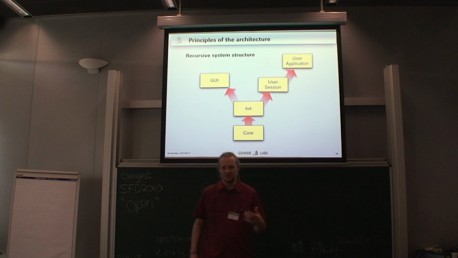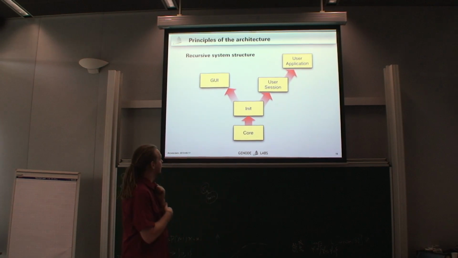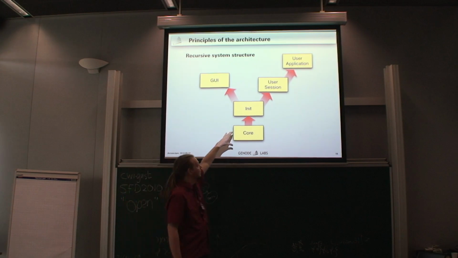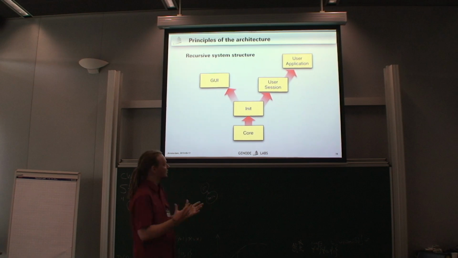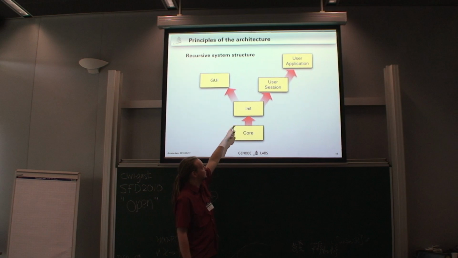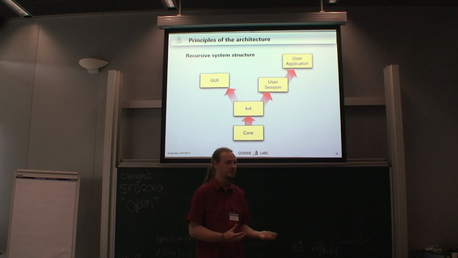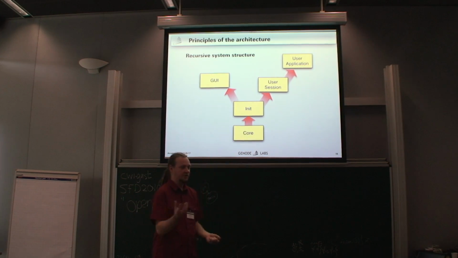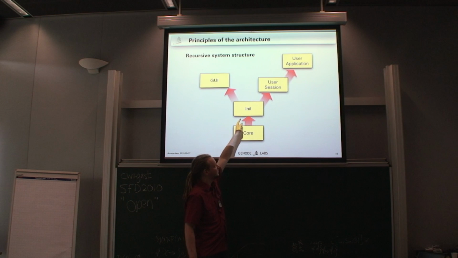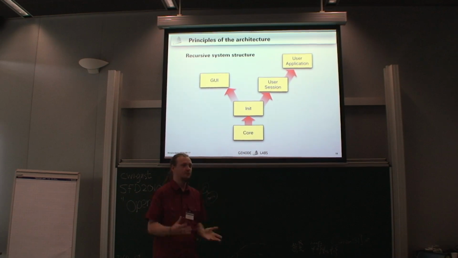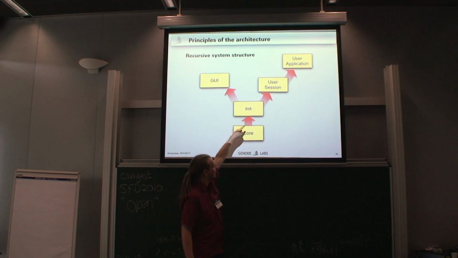And the basic idea, or the DNA of our system, is a tree-like structure. The core is the root of the tree. It abstracts away the basic hardware, like the CPU and memory, and has no real functionality except for starting the first process in the system, which is init. But in contrast to Unix, the creation of this init process happens like creating a new virtual environment, which is initially empty, and core can then decide to put certain things in this virtual environment. For instance, load some code in there, or make some communication endpoints visible in there, or put a thread in there and start executing code. But the virtual environment of this process is completely in control of core, and it's also paid for by core. So all the resources needed to create a subsystem are paid by the parent.